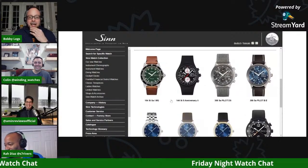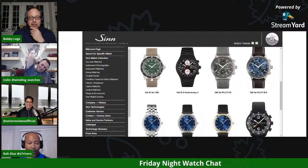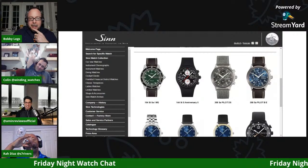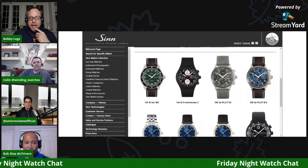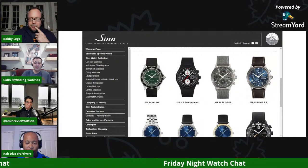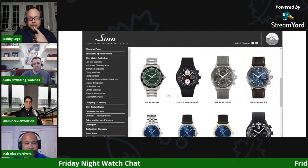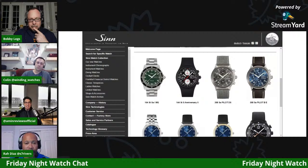So let's take a look at the other couple of releases. The 104 with the metallic green. We've seen this before. Yeah, it's a dick move, man. Yeah, you had one of these, didn't you? Or you still have one? I still do. So I have the limited edition of 500, but it's got the Arabic numerals.